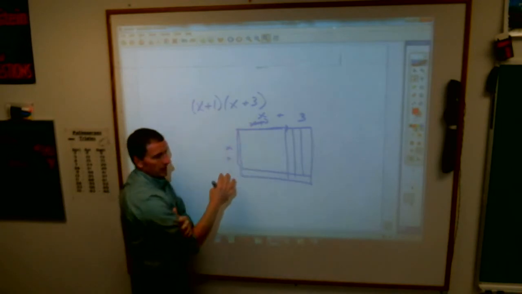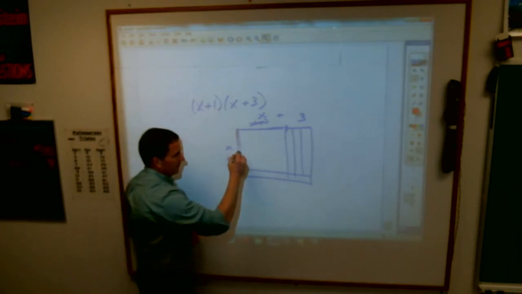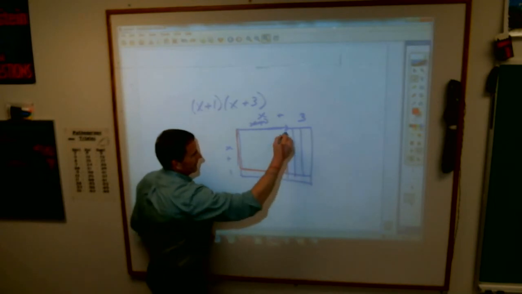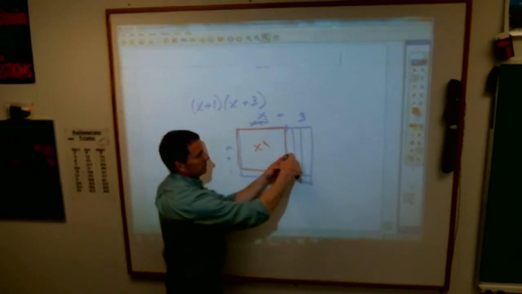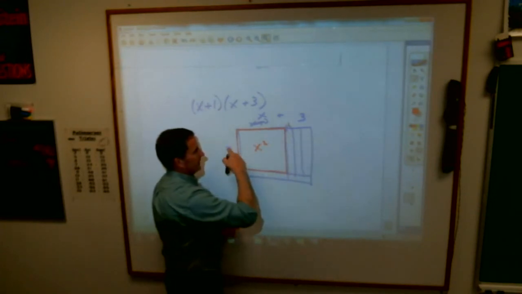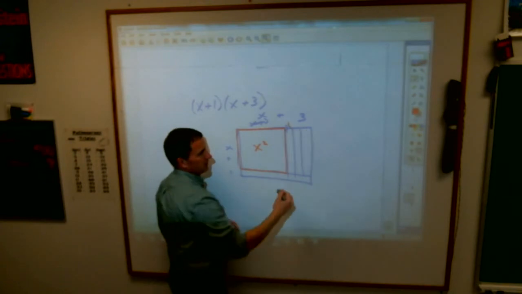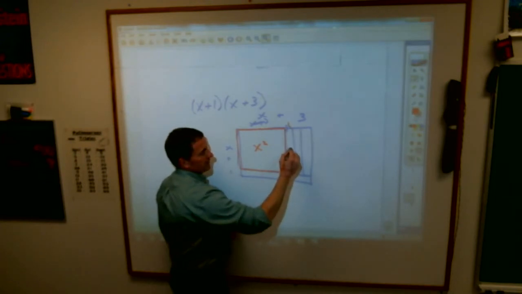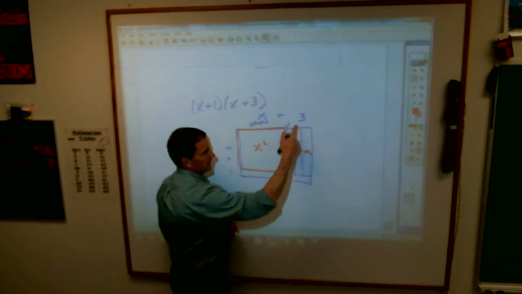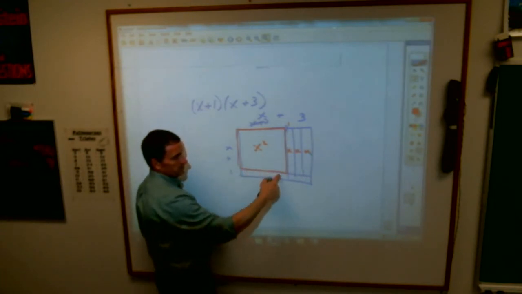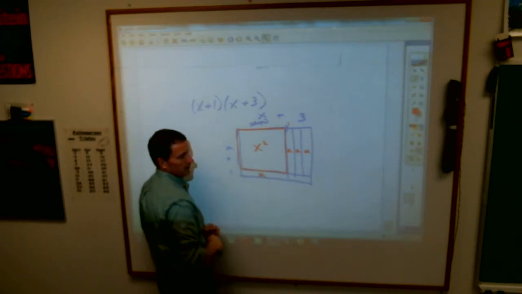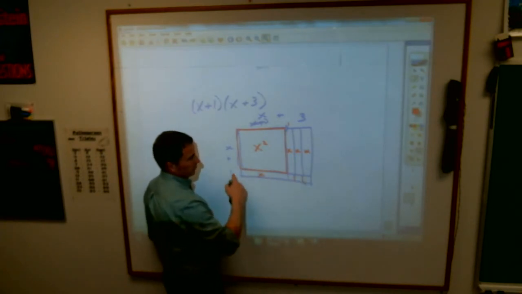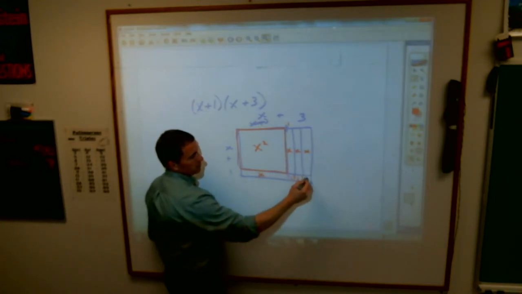And you took all of these areas and added them together. What is the area of this square here that's formed by x and x? An x squared, right? What would be the area of each one of these if it's 1 times x, 1 times x, 1 times x? Each one of them would be x, right? 1x, 1x. What would be the area of this? This is x, and this is 1. It'd be another x, right? And then what would be the area of this? 1 times 1 is 1, 1 times 1 is 1, 1 times 1 is 1.